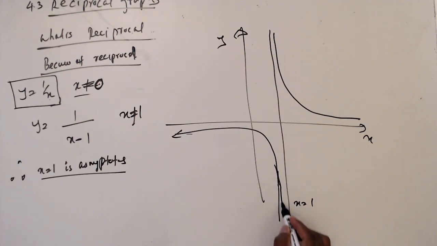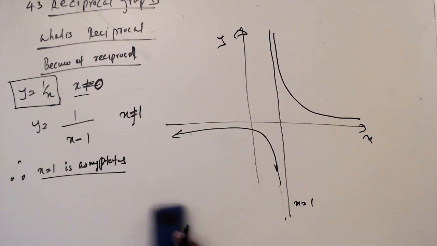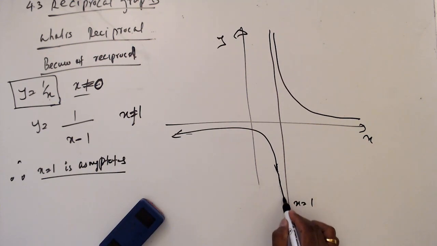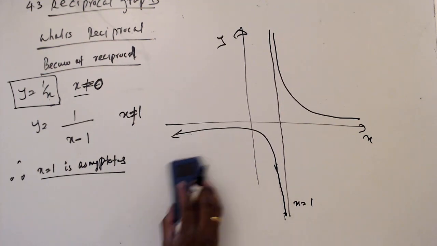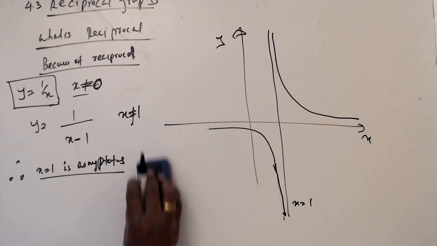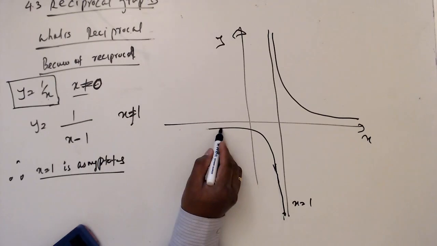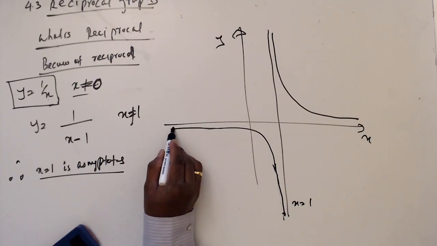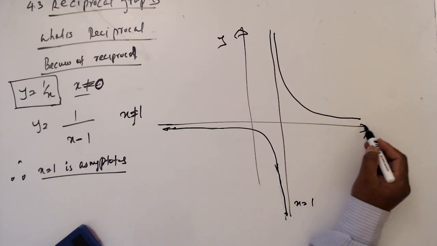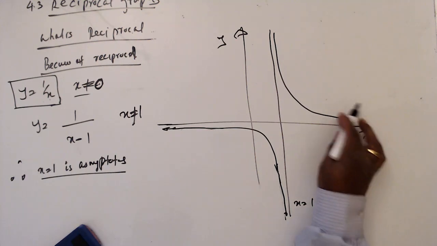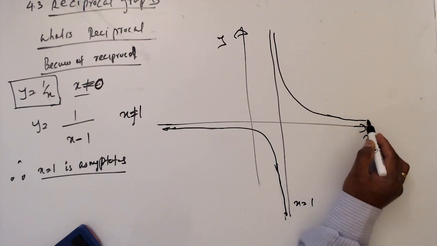It will meet at infinity. So I can't draw like this, then it's wrong. I want to write it as infinity. Now this is also wrong. Do you think it's going to meet at infinity with this x-axis? Yeah, that is the expectation. It has to be like this.